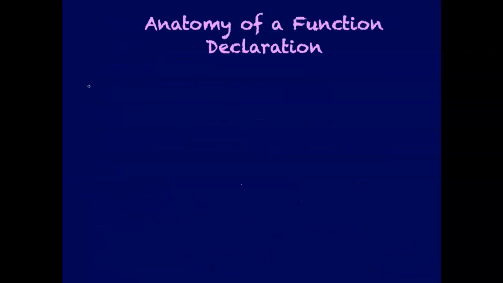Let's look now at how we declare a function in Java. A function declaration is simply the line that creates the function, if you will. So if you are used to Python, what that looked like was we used the keyword def. So this is a Python function declaration. We might have def foo, and then maybe a couple parameters that function would accept, and then the colon. This would be our function declaration, followed then by the body of the function, which we'll ignore for now. Again, that's a Python function declaration.